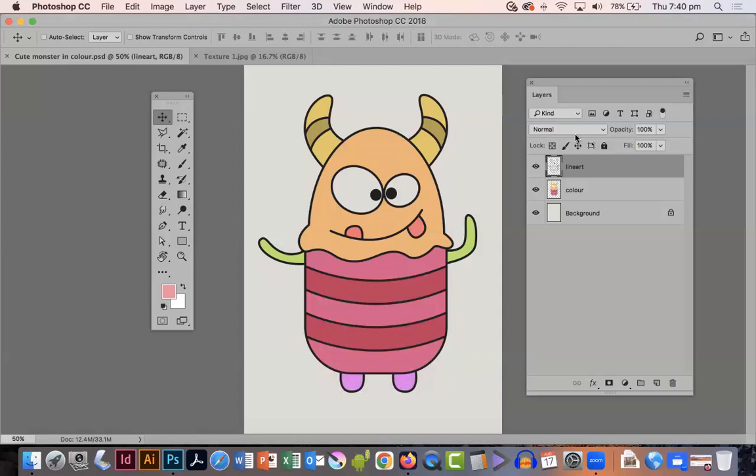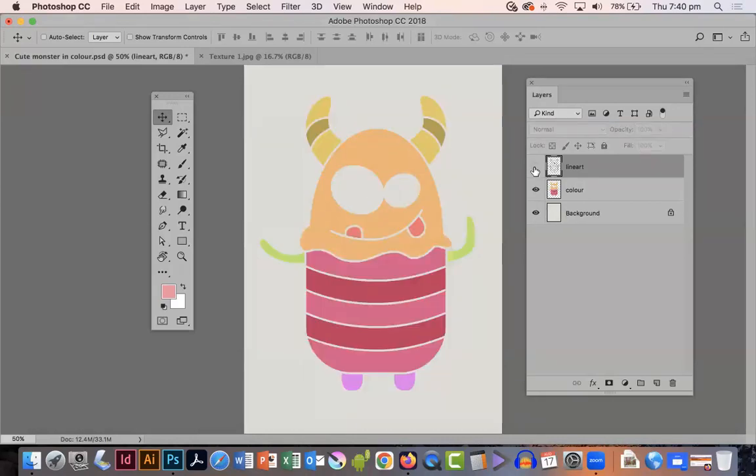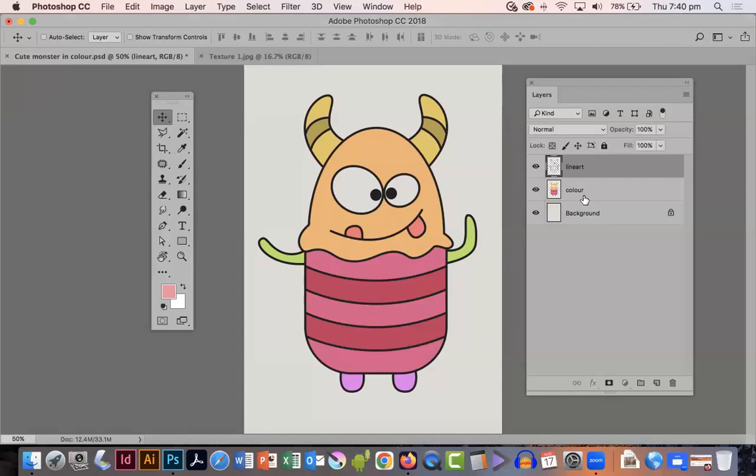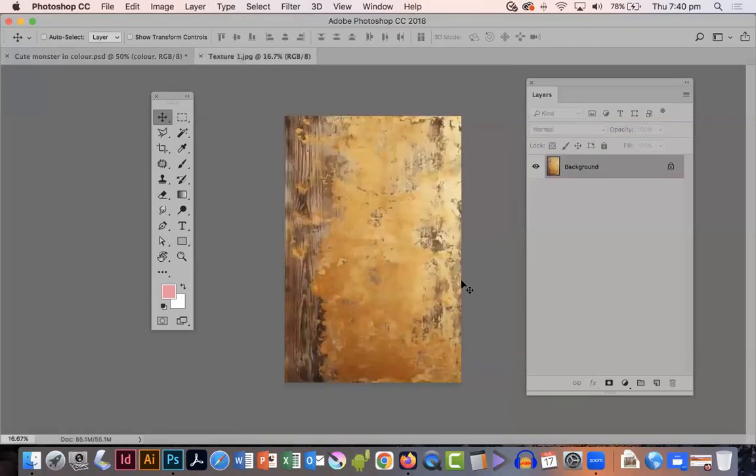So imagine this is your artwork and you can see there's line art, there's a color layer, and of course the background layer. So this is perfect. This is when you've got some paint on a canvas and you want to put some texture over the paint or merge it with the paint so it gives it more traditional feel, a more organic look. All right, so here you can see I've also got a texture file open. So here we have the original artwork and then the texture.